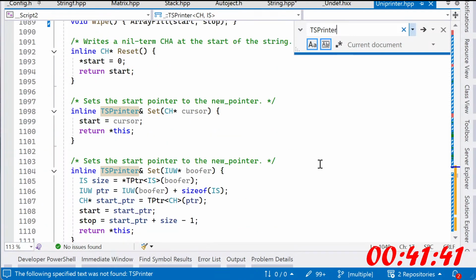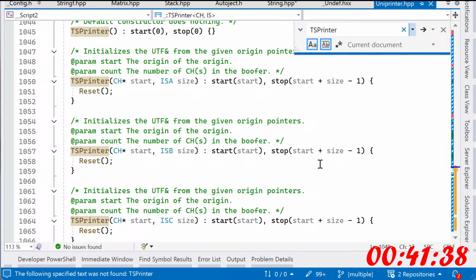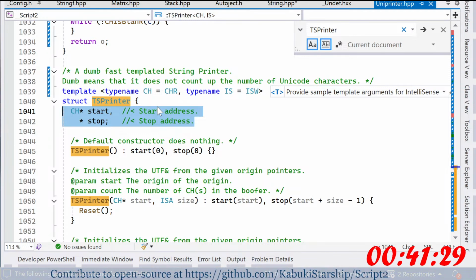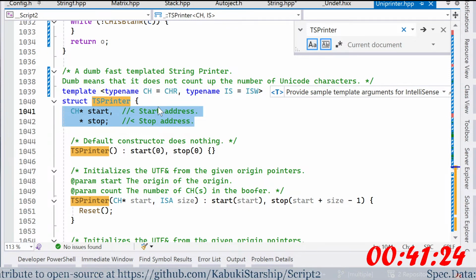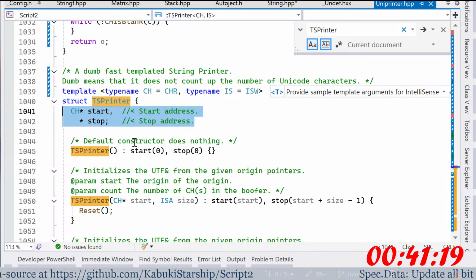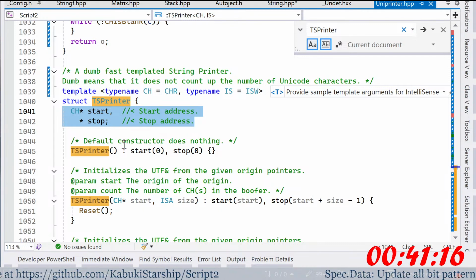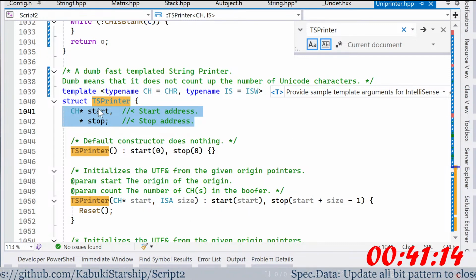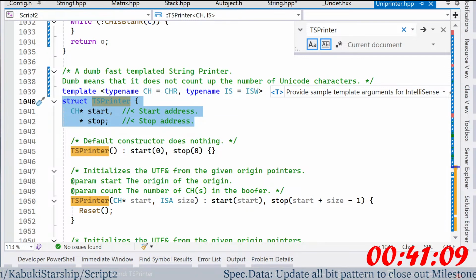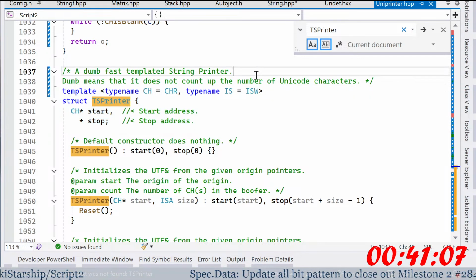And so why do we have this one? What is so different about this one? This one is dumb and does not store the character count. So it's useful for when we just want to print as fast as possible. Where's the limitation of not having the character count come in? This class is for when you don't care about the character count.